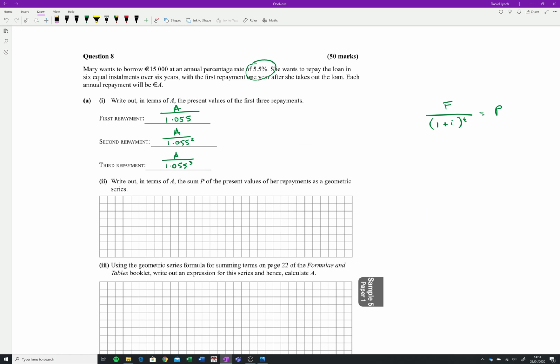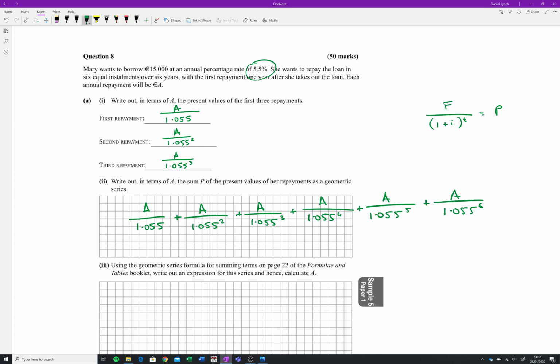Okay, 1,000 isn't what we're dealing with. A is what we're dealing with, so we call it that. Write out in terms of A the sum of all the present values. So this was our first payment, remember, A over 1.055. This was our next payment, third payment, and so on. I suppose they've asked us to do all of it, so we will. Remember, it was 6 yearly installments. The point I was trying to think ahead to is, am I going to finish on 6? Am I going to finish on 5? Am I going to finish on 7? Well, there should be 6 things here. It starts with the power of 1, and if there are 6, it should go 1 to 6. That's a handy way just to figure it out.